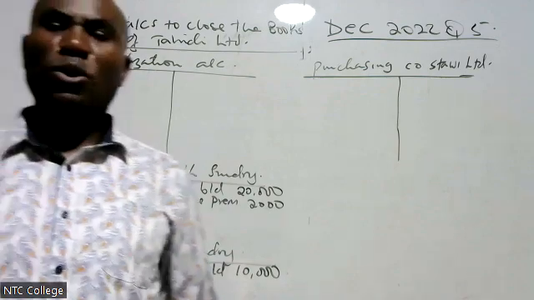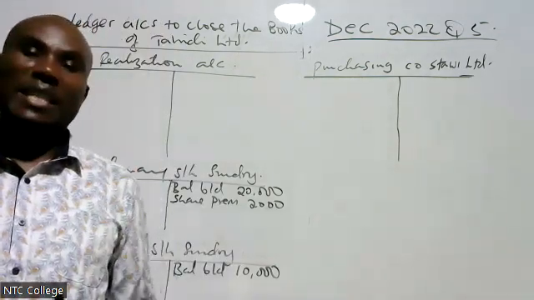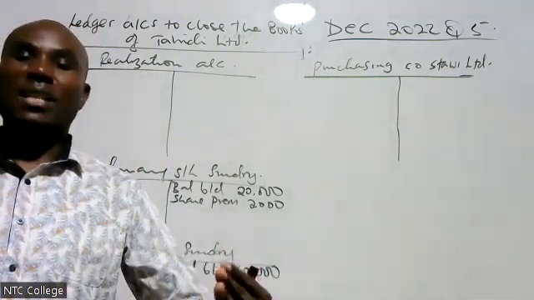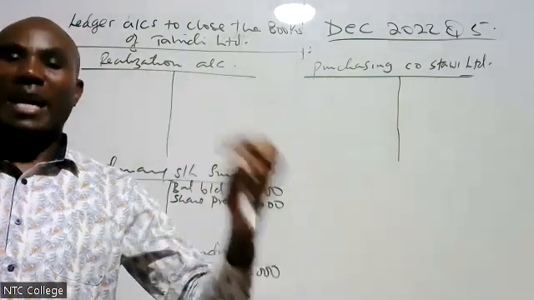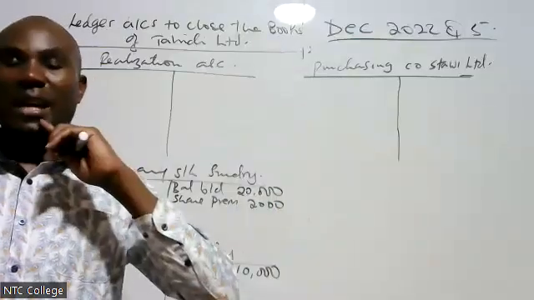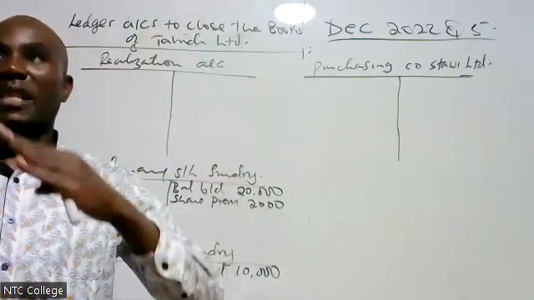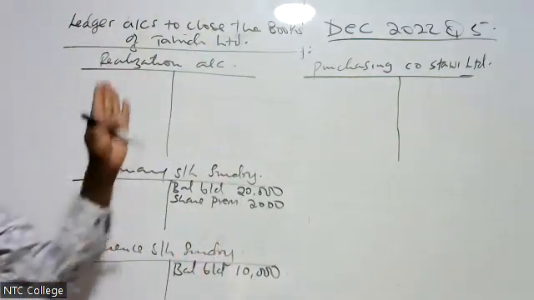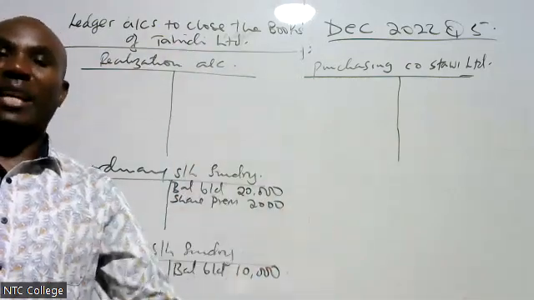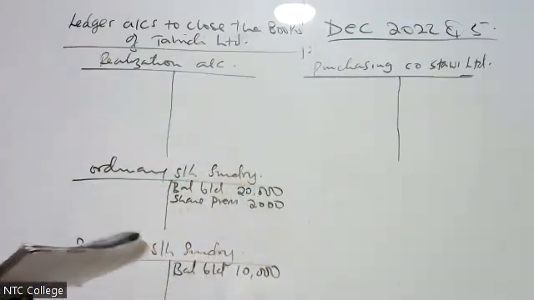Now, when we come to close the books, remember I gave you journal entries on how to close the books. Number 1 was with the assets that were transferred. The assets that were taken over, you debit realization, you credit asset account. Number 2 was the assets not taken over, you debit ordinary shareholders and members, you credit asset account. Number 3 was with the liabilities taken over. Therefore, we are going to go in that order.